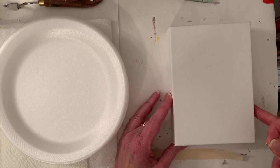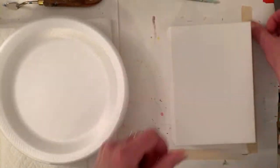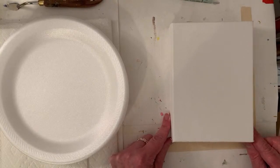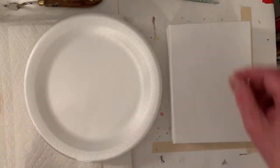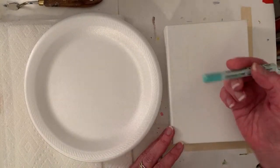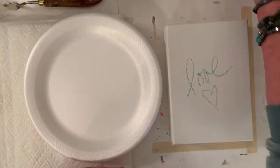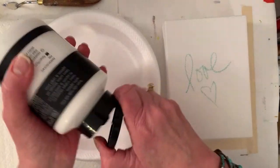Bonita says hi from Kentucky — it's a beautiful day with bright sunshine. It's the exact opposite here, rainy and drizzly, but the trees have been absolutely gorgeous this fall. I think it's been the prettiest fall we've ever had. I have a Prismacolor pastel — I was just going to write the word 'love' on the canvas. Yesterday I sprayed the canvas with water on the back and tried it with a hair dryer to tighten it up.